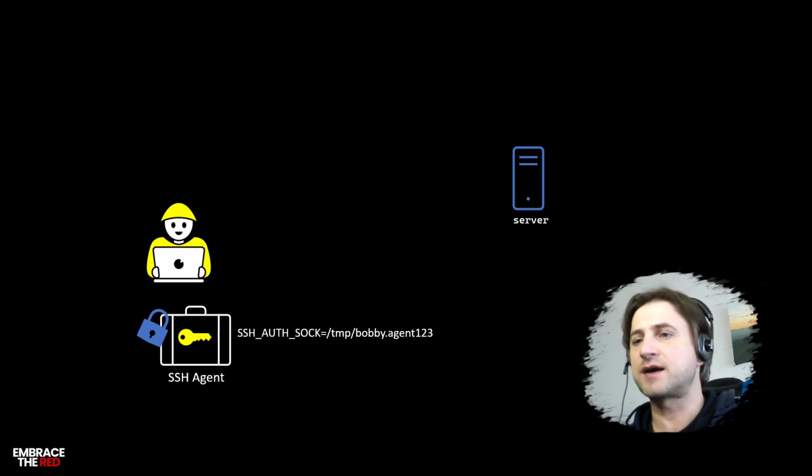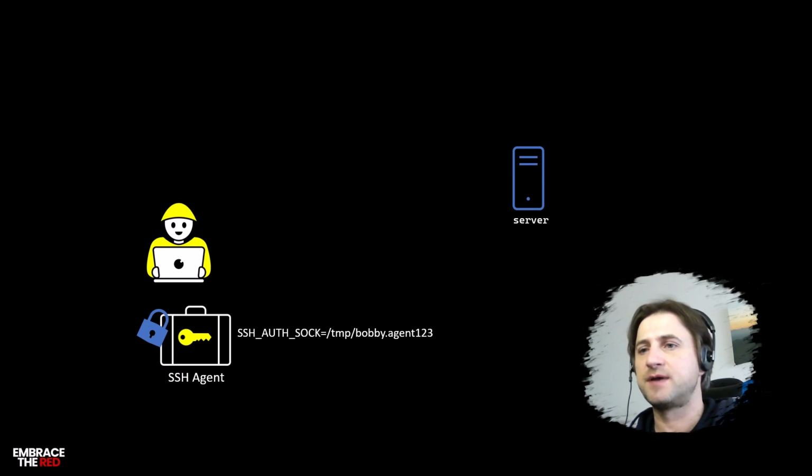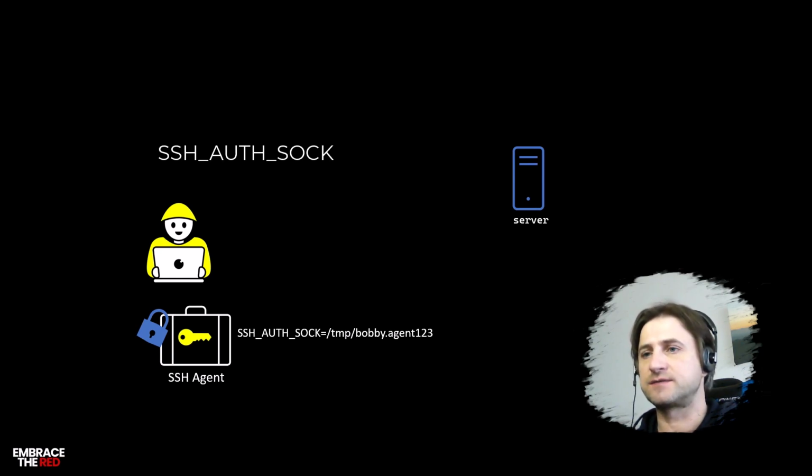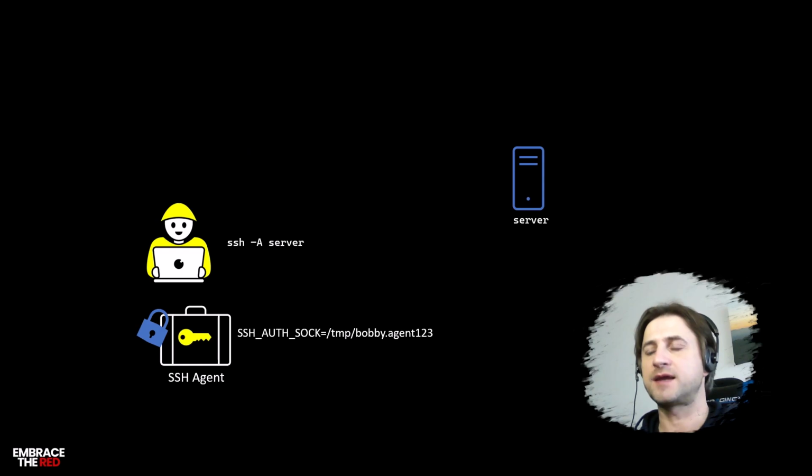There is a random socket the agent creates when it starts up, and where the agent actually is located is stored in the SSH_AUTH_SOCK environment variable. Now, Bobby can perform SSH agent forwarding. So using that command, SSH with -A, he logs into the server and everything is good.